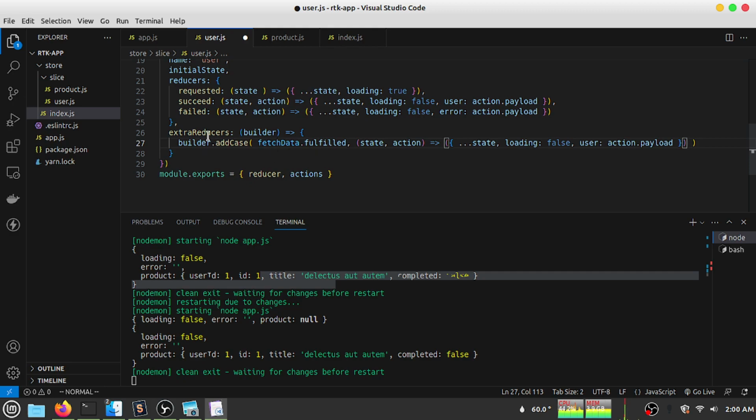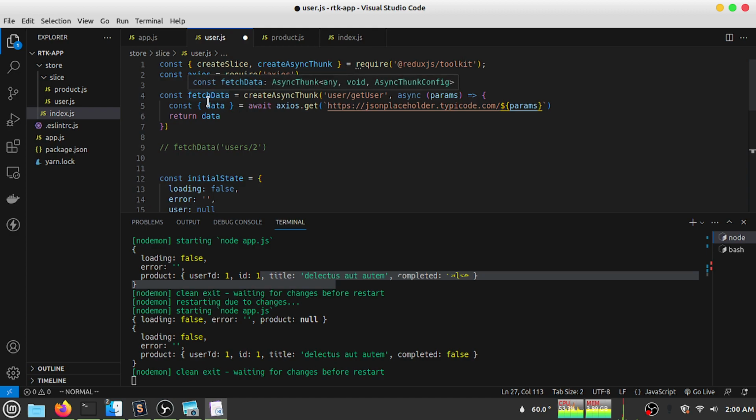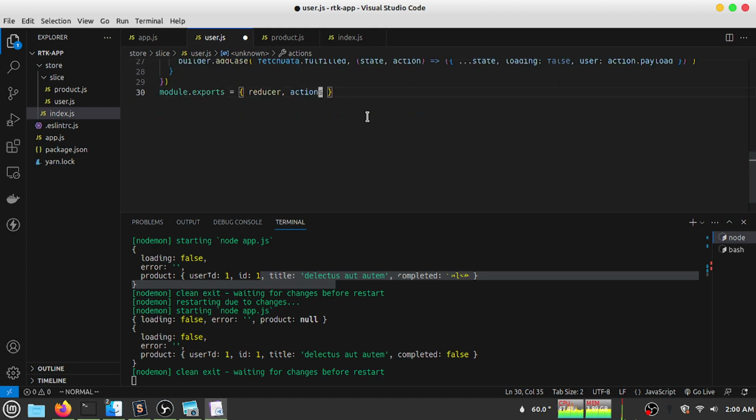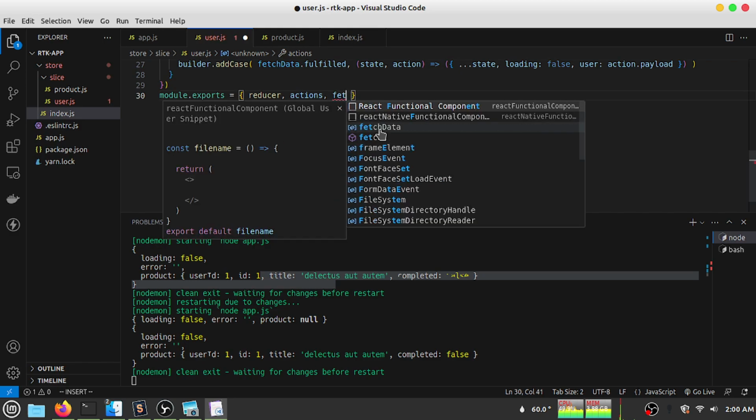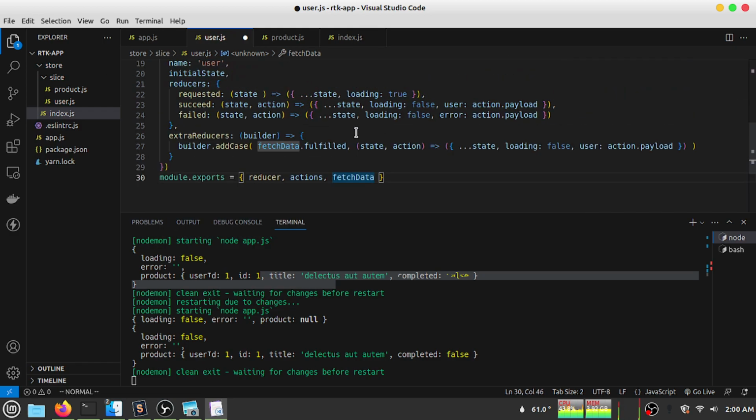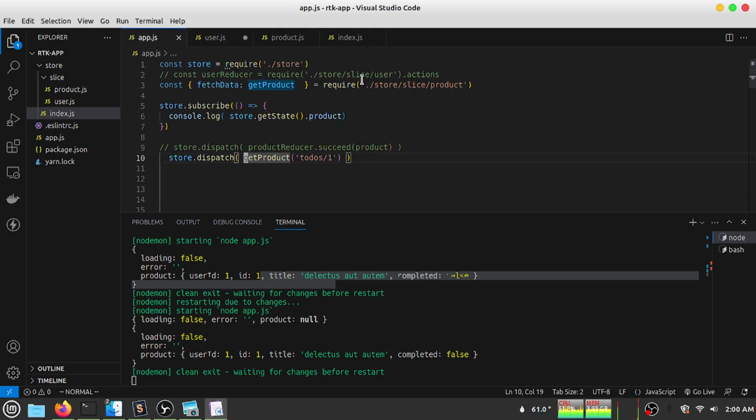Now I have to export this fetch data function. So I have to go to action and I have to fetch data. Now if I go to my app, now I am available. I no need to actions, and it will be fetch data, and again these two functions have the same name, so I have to rename here get product.